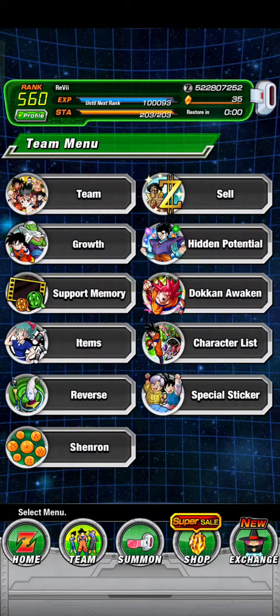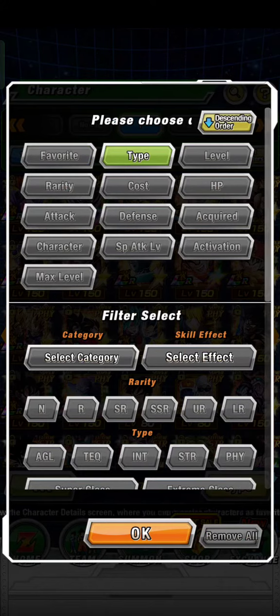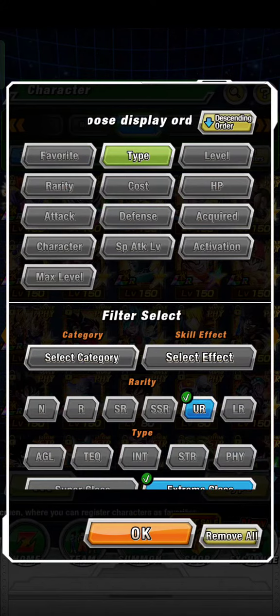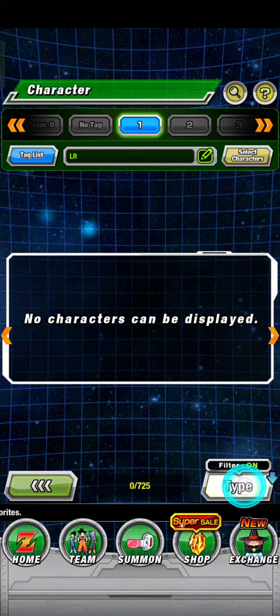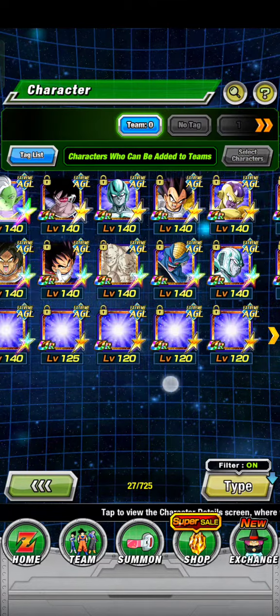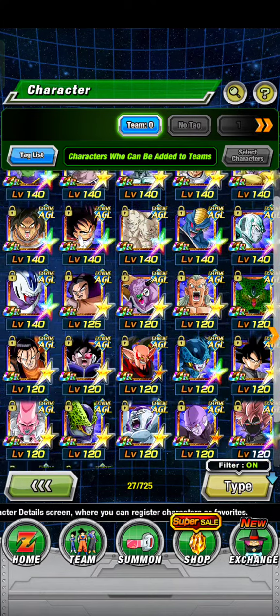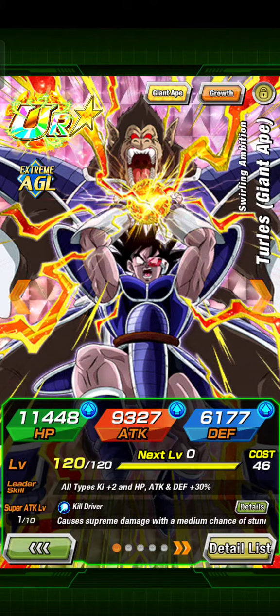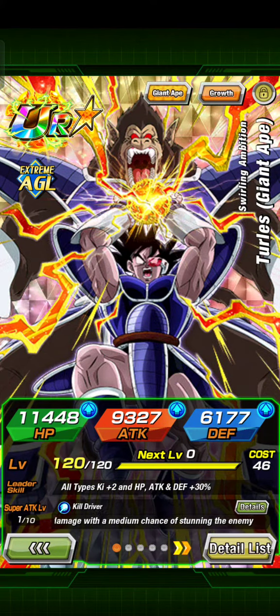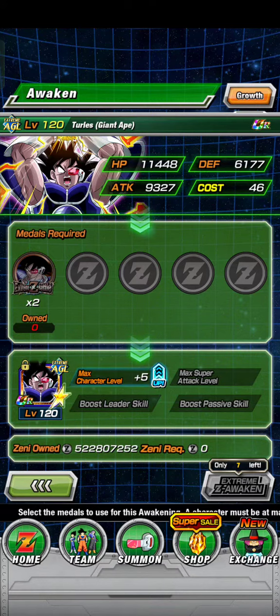And let's check it out. If I have this character type, you are extreme and AGL, you can use this filter also. Tap OK. Sorry, let's try this one. And this one, I do have 120 of this Turles. I can de-awaken this character, this one awakened, and I need this medal, Turles medal.